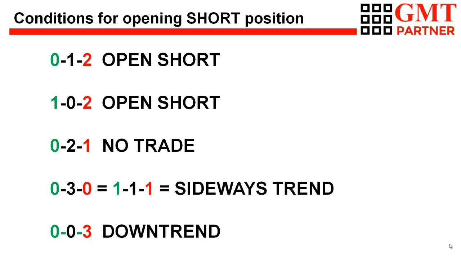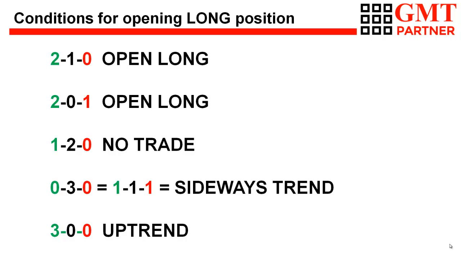Now, let's consider the initial conditions for a long trade. When the market develops a correction against an uptrend, the balance of power between the market participants may be as follows: 210, 201, or 120. Only the situations number 1 and number 2 are appropriate for opening a long position. The balance of power there looks like 210 and 201, that is, those are the situations in which bulls have an advantage over other market participants.